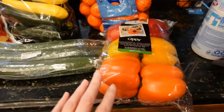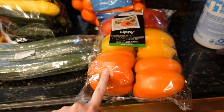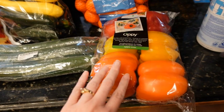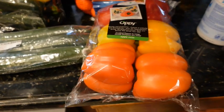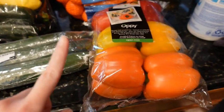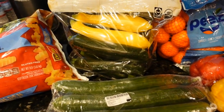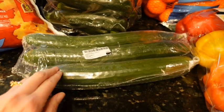Over here I picked up some bell peppers. I have planned chicken Philly cheese steaks — not with steak but with chicken. I have a crock pot recipe for it that needs bell peppers, and I would use the other ones for snacks or lunch. I also got some mandarins, zucchini and squash, and cucumbers — I love the English cucumbers.